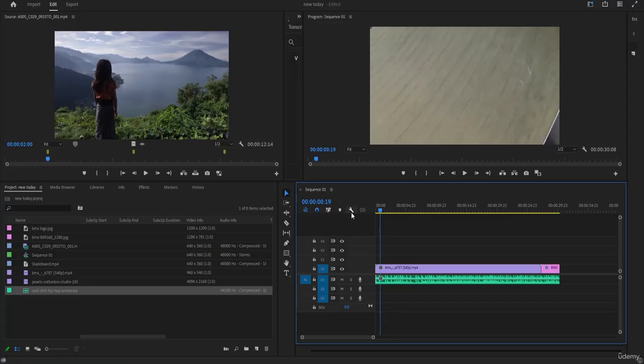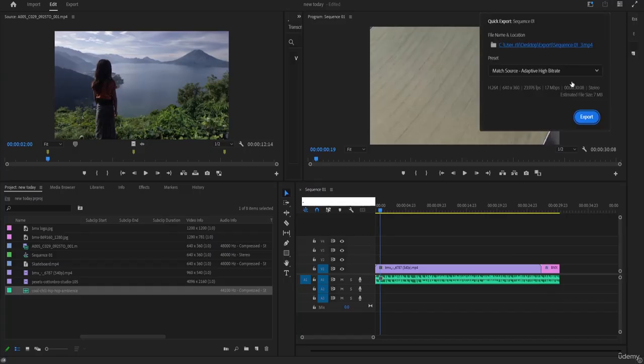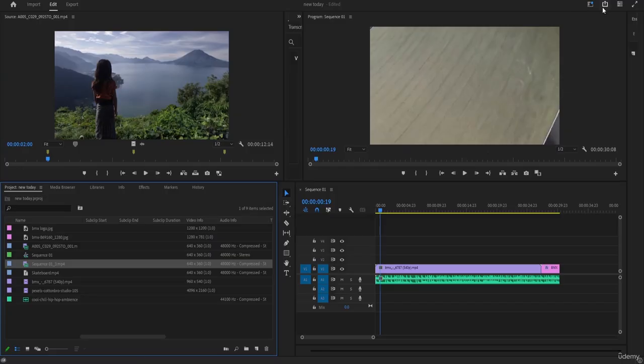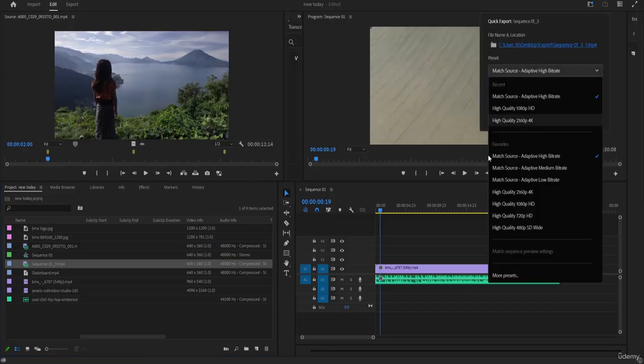Now I'm going to export it. To export it, click on quick export on the top right, and you will find this option right here. Just click on export. Maybe I'll cancel it because I want this at a higher quality.